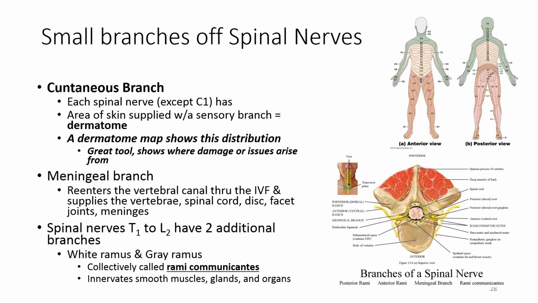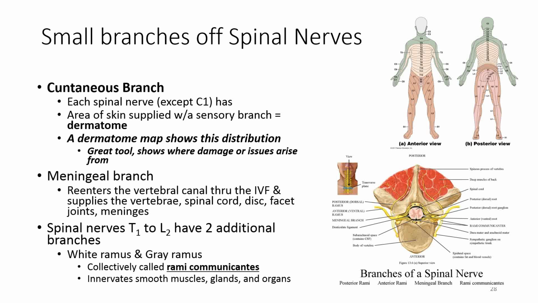And so sometimes people will come in complaining of very specific pain in very specific areas of their body. So knowing what those spinal nerves supply underneath in a visceral sense also gives you a lot of information as to what might be going on underneath. And so it may not be that specific patch of skin that's giving them a problem. It may be indicative that there is a problem with the viscera underneath. And so again, like I said, the classic example is someone coming in and complaining of left arm pain, and then you knowing that that's indicative of a heart attack or a heart problem. So cutaneous branches, again, very important for diagnostics.